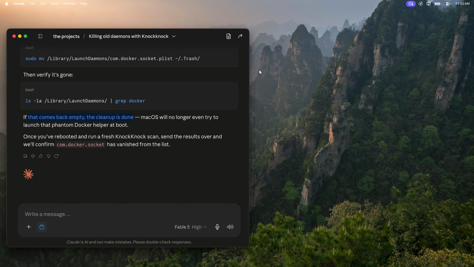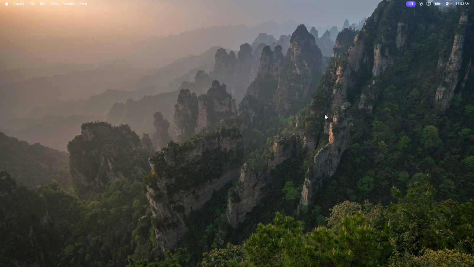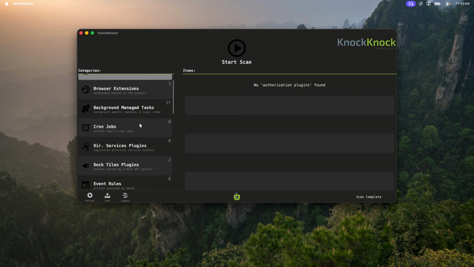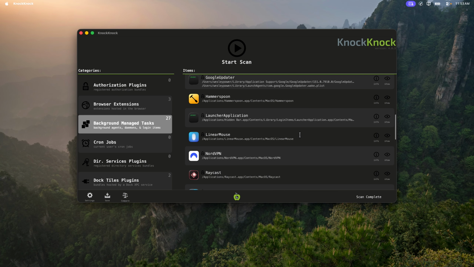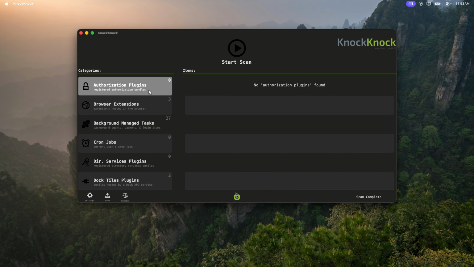All is well. All right, so now what we can do is run another scan to see if Docker is still there. I'm assuming it's probably not, but let's just do a little double check anyways. All right, so the scan is complete, and let's quickly scan to see if anything is in there. Alrighty, so after doing a little investigation, it is 100% gone. We have successfully exorcised the daemon.